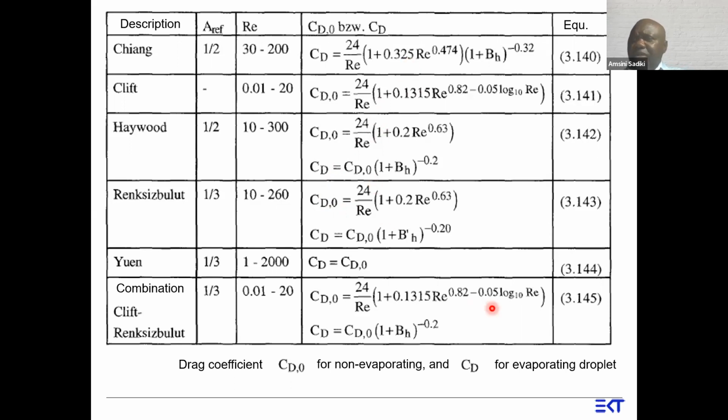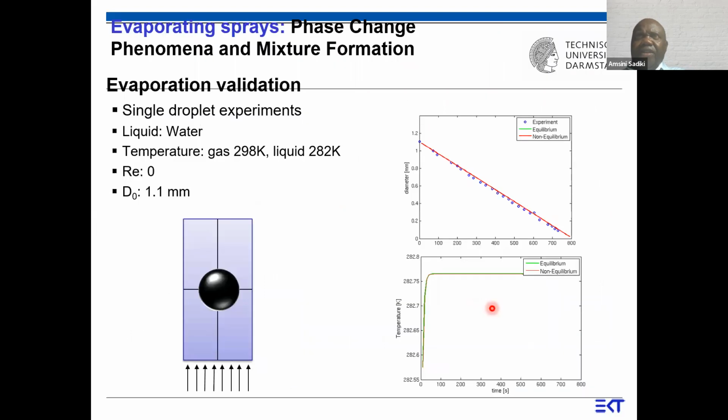So now with this, I will give some examples here for the evaporation process, and perhaps it is better to start this tomorrow because I see that the time is running. We will start with this, give some examples, and then continue with the modeling, the dispersion model, and also different other kinds of models, and then combustion. I thank you, and I think you have some time to put your questions.